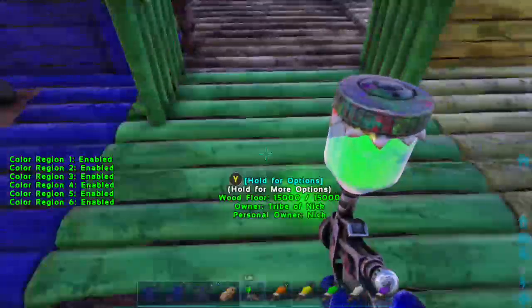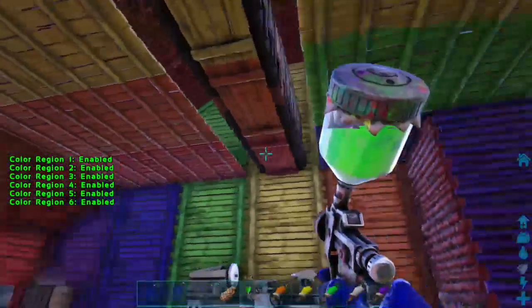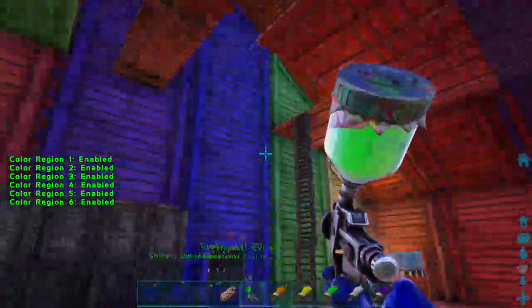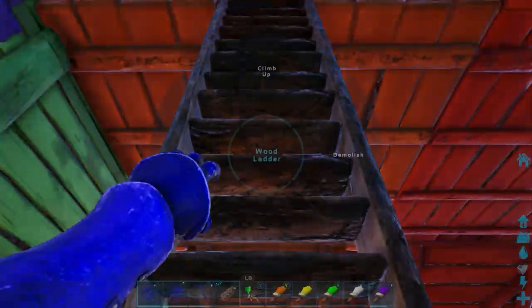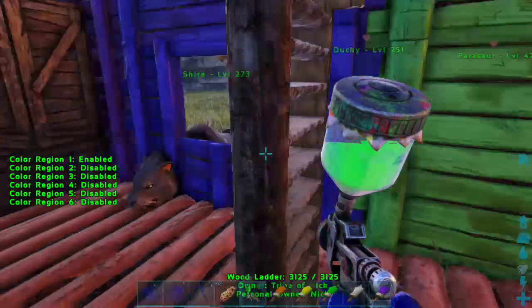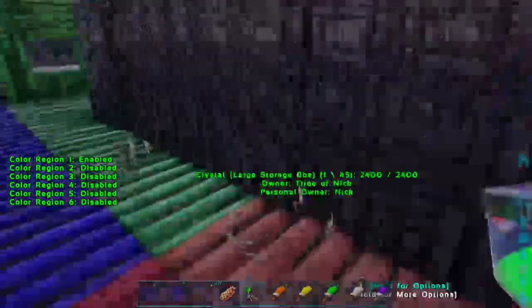Okay, now let's paint this area green here. Clean like that. And like that. And all the green is done. Oh, yep. Okay, now we need to build a thatch frame. Or, not a thatch frame, what's it called? Let's go up here. And let's demolish this one. Well, this one may as well demolish. Wood ladder. Demolish.